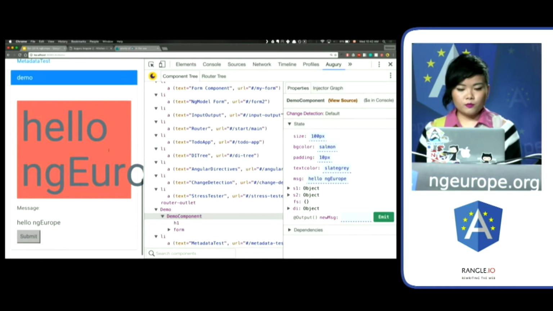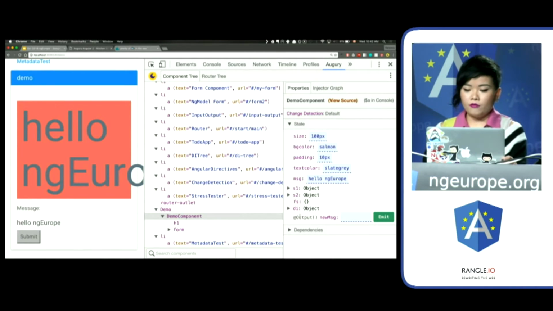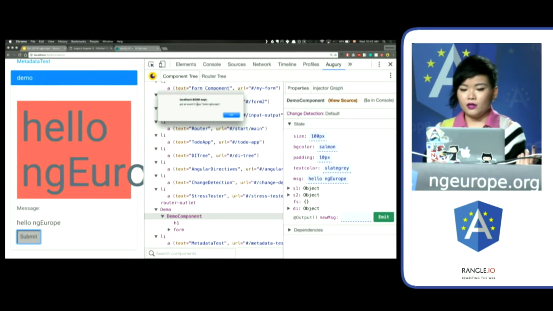And for this particular component, I have an output here. It's an event emitter. Anytime that I click submit, it will have a pop-up telling me, yeah, you can't really see that, it's OK. It says whatever it is that I typed in this box here.